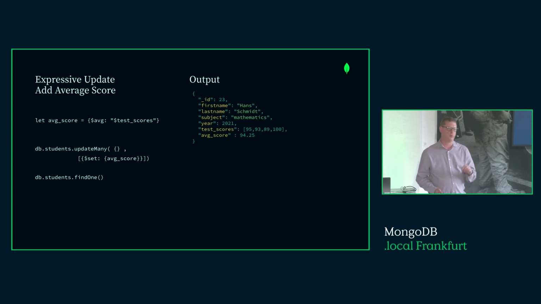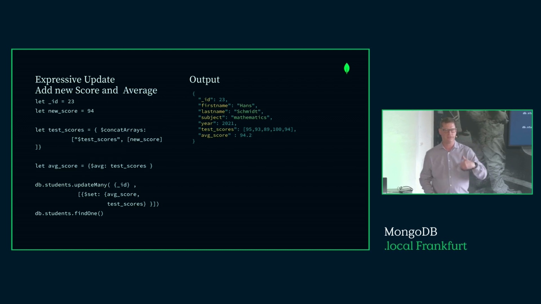This is true. So what we need to do is, one, we need to make sure that when we add a new test score like this, we also tell it to update that average. So I'm able to say, okay, for this record, let new score equal 94, let test scores equal, and then we get into some interesting syntax where we're doing concat arrays, because we're doing an expressive update here, we can't use $push anymore. We're saying, right, I need you to take the existing array and bolt this value on the end of it, and also recalculate the average scores. So now I can do students, updateMany, update this student, and add their score, and also recalculate average scores. So we can do that.